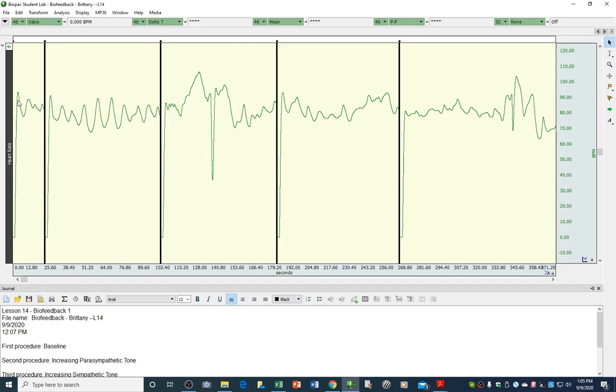Starting with highlighting the heart rate for the baseline period. One thing to remember is these big black bars here are indicating changes in conditions. And so between the two black bars, I would call this an epoch. It's a batch of data that had a certain condition attached to it. To find out what epoch I'm in, I click on this little black diamond, and when I click on it, it becomes a red diamond. And up at the top, it indicates the name of this epoch. This is increasing sympathetic tone. If I go way over here and click right here, that's the beginning of my baseline period.